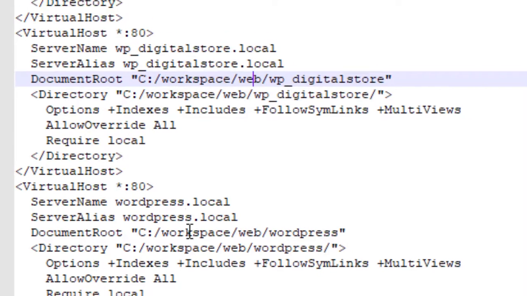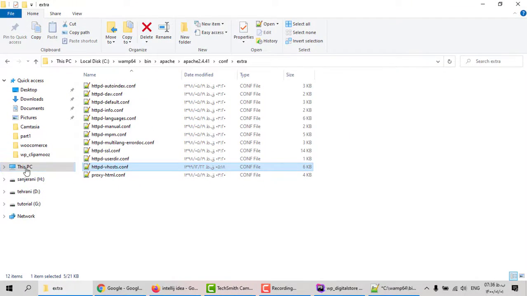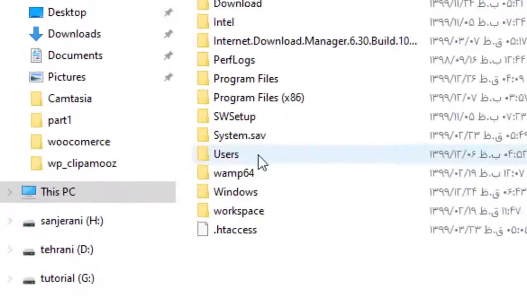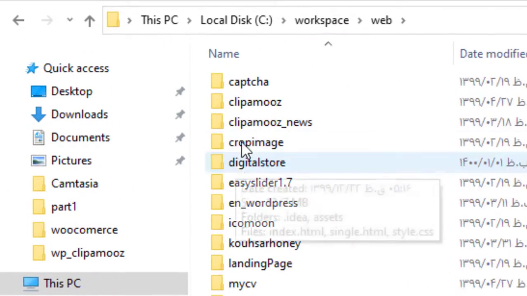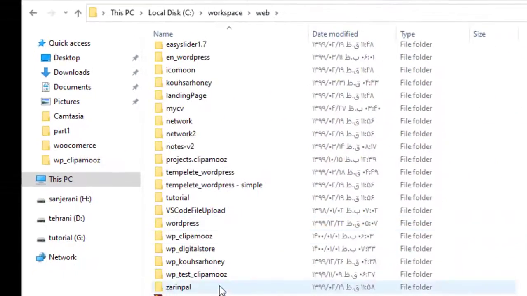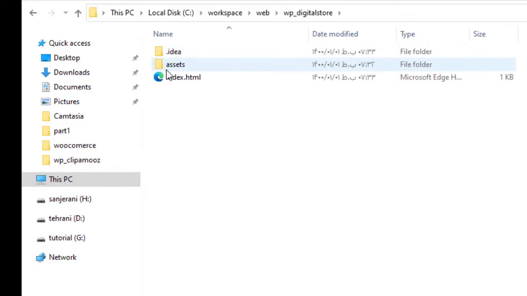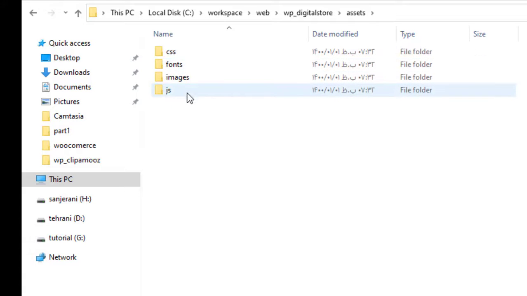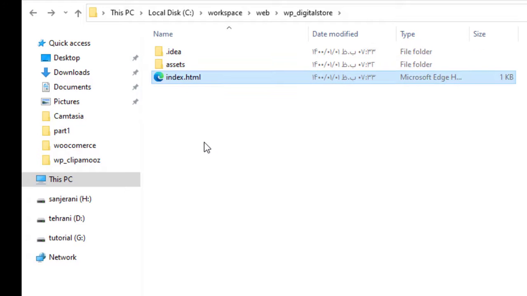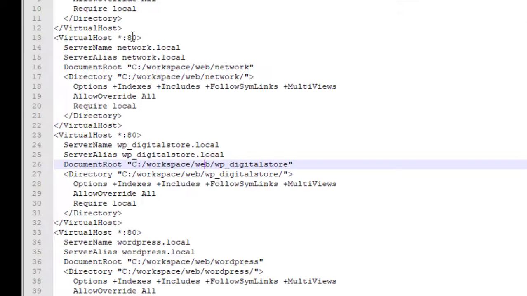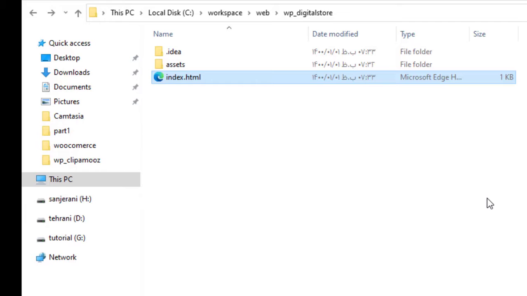In workspace, for example drive C, workspace and web, and WP digital store. Okay, there we created assets with CSS, fonts, images, JS and index.html. Okay, save the httpd-vhosts and come back.